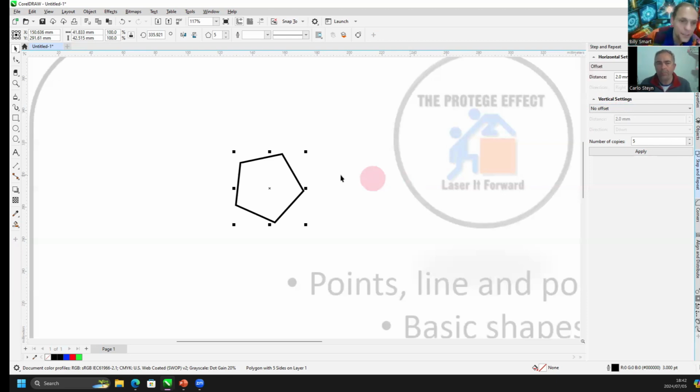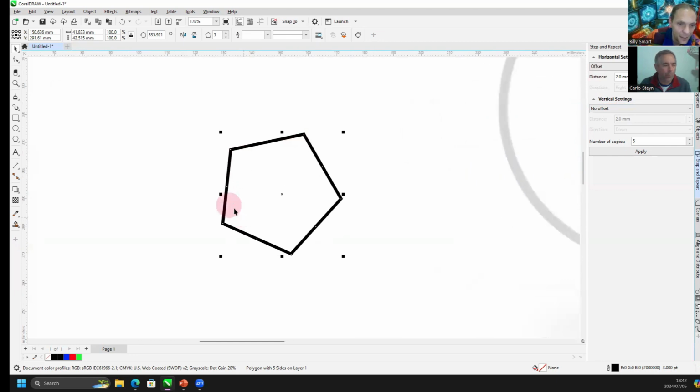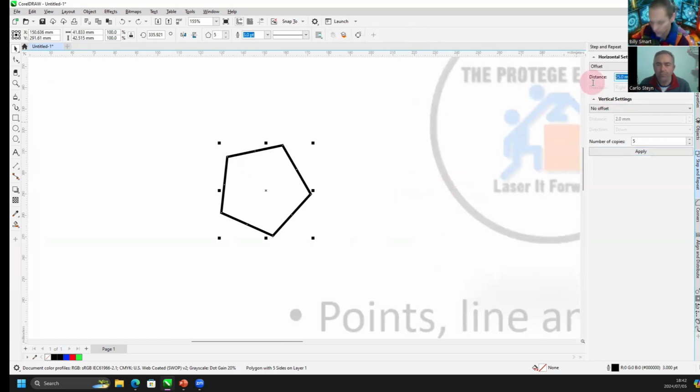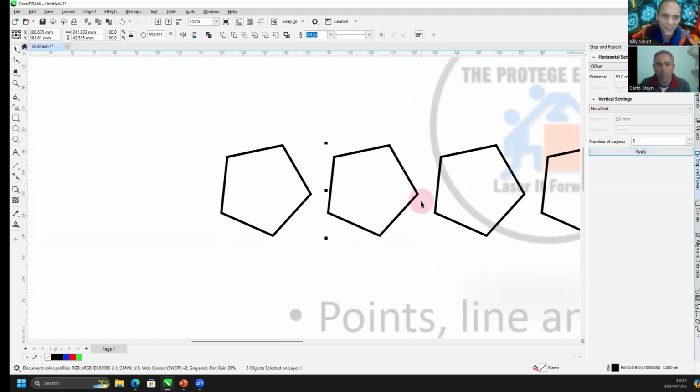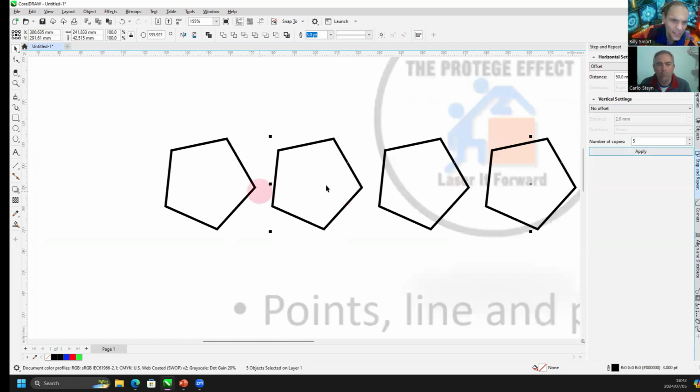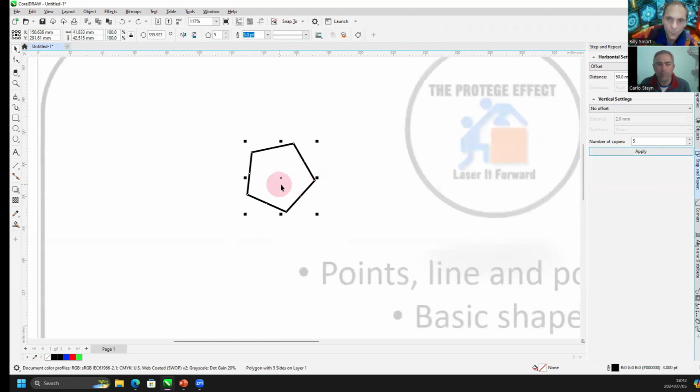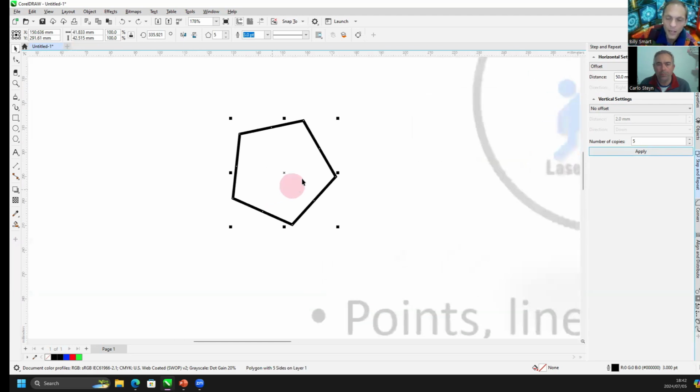And with shapes like this, it's going to be difficult, because let's just say this thing was 40 mil. So I'm going to guess that about 25 mil will be my offset, and I want 5 copies. Oh no, it wasn't. Maybe I should have gone 50. And you can, but now it's not equal. The one side's further than the other side. I don't like using offset unless I'm using pure circles, pure squares, or very uniform shapes.